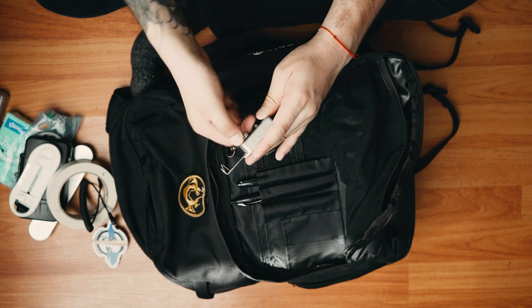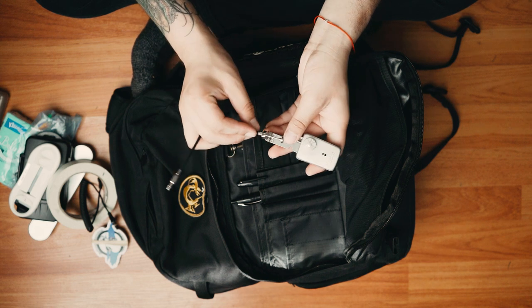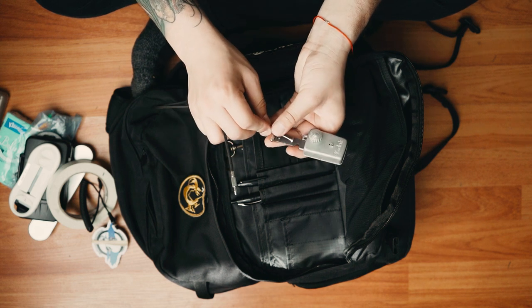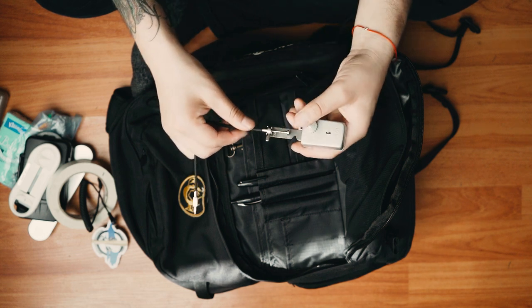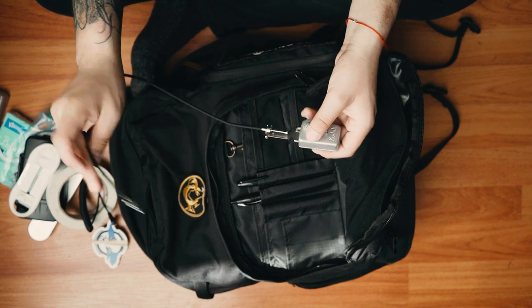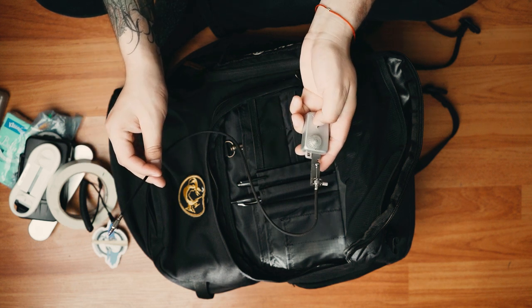Okay, there we go. So how this works is you bring it out all the way and place it like that, and it's supposed to give you 10 seconds, and be prepared for the most annoying sound ever.